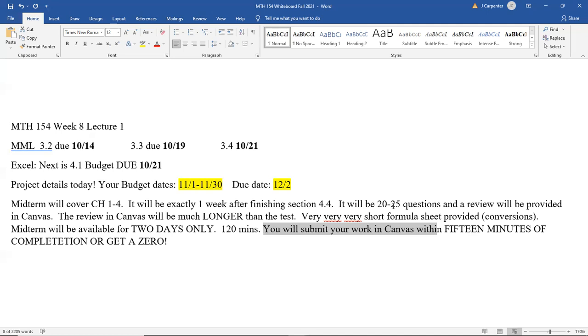Do you have to show your work on every single problem? No. If it's a one-step problem, I understand that. If it's a two-step problem and you get it right, that's okay. But a lot of these problems have 3, 4, 5, 6, 7 steps, and you can't just do these in your head. At least most of us can't just do this in your head.